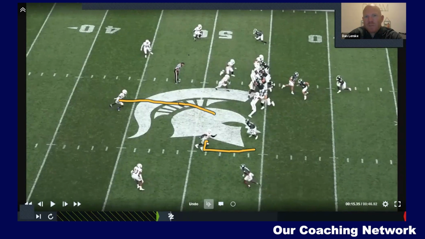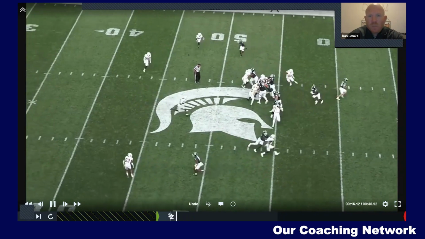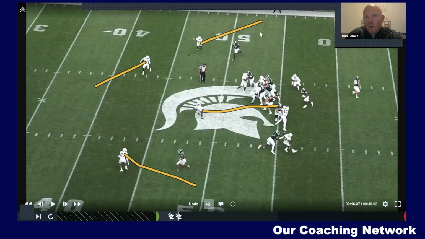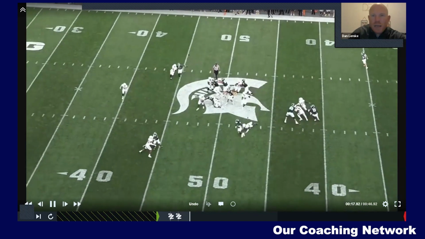He's got a gap fit because if it was 3 by, he'd be a lane 3 fit, but number 3's in the backfield. It becomes this fullback. Now he's got that run through sitting right here. We've got to get the backer over. We're post player, lane 1 here. And now that Will's got to get back up in there to help us out.